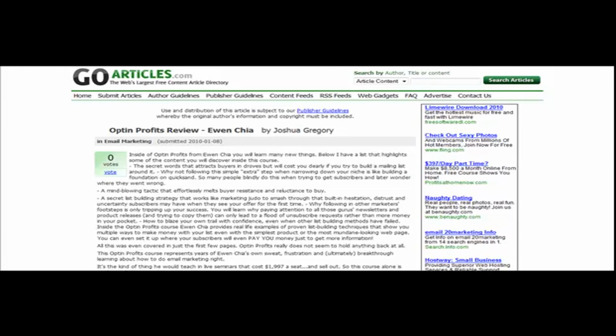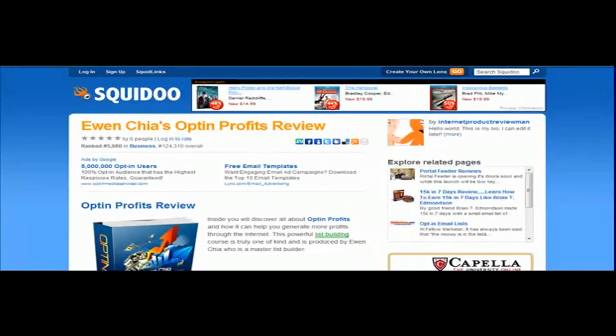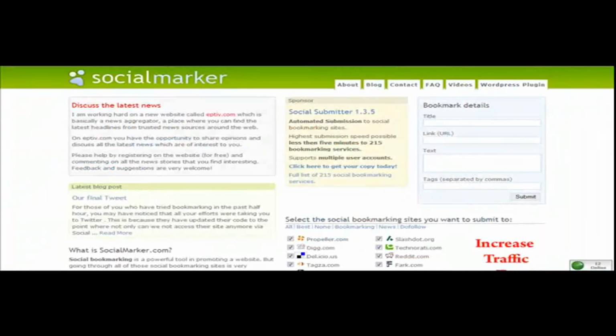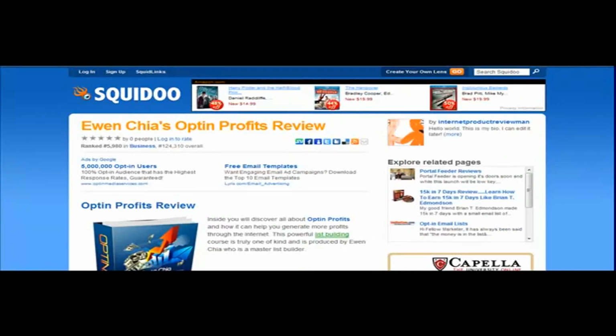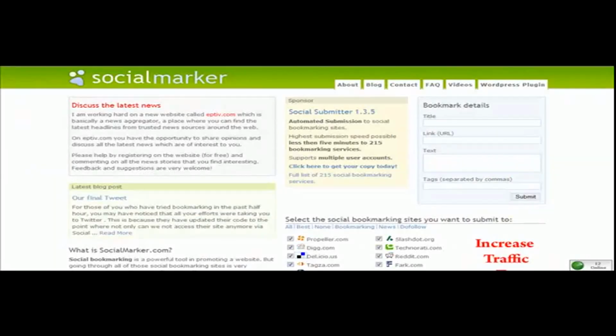So you could submit a Go Articles article to one, a Squidoo lens to another, the wet paint page to the other, the Zimbio page to another, and then blogger.com and so forth. Or you could just submit all your Squidoo lenses to all the social bookmarking sites. So that's how social bookmarking works, and it's a great thing to do as just a final step.